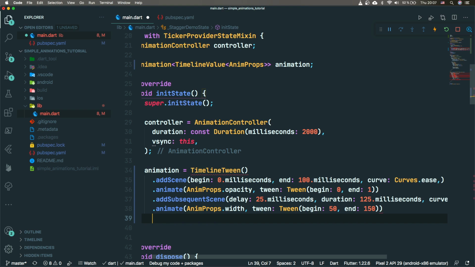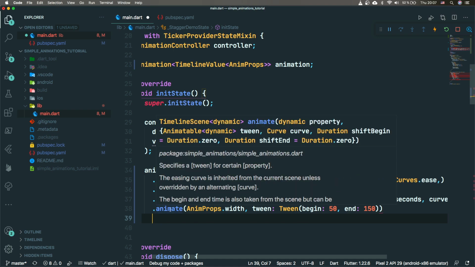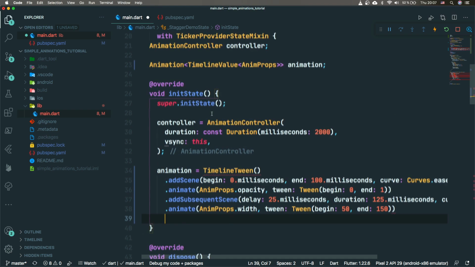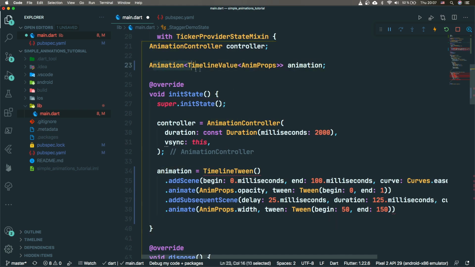But what's more important than that is to show you how to actually turn this value, the timeline scene returned from the animate call, into an actual animation with which we can work from the Flutter UI. And this animation will hold the container class timeline value, which contains the values for each and every single one of the animated properties.